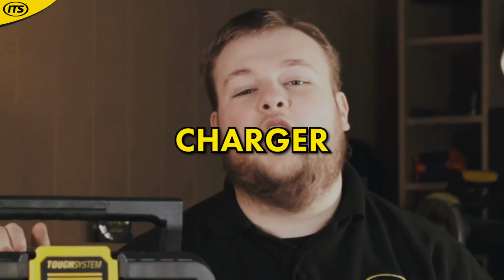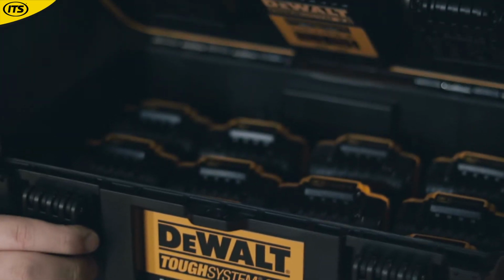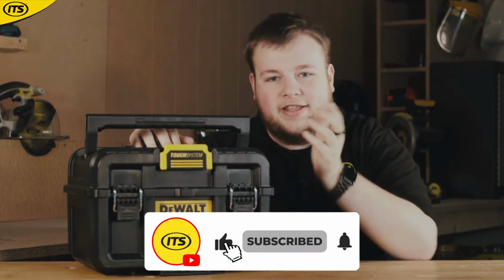The Dewalt Toughsystem charger box is the best way to level up your Dewalt kit. This thing is a lifesaver. Not only can you store all of your batteries and then some, but you can also make sure that they've got juice when you need them.